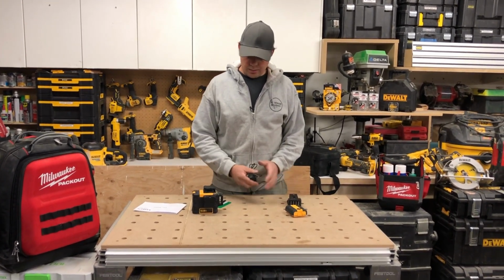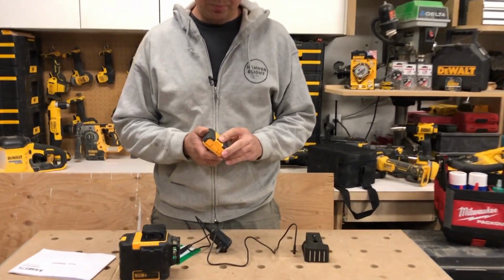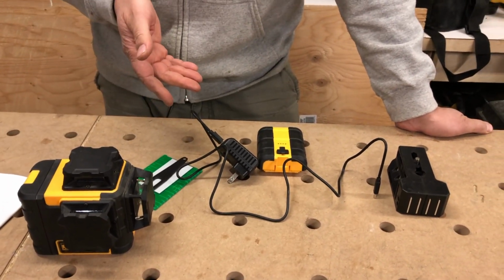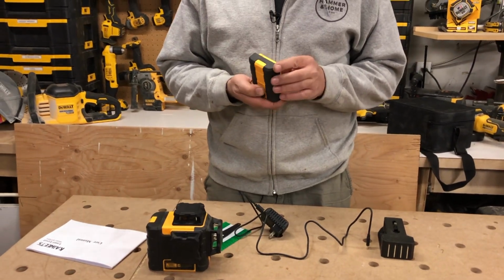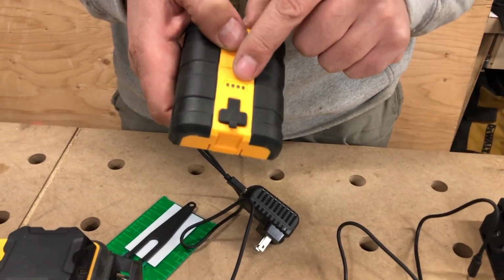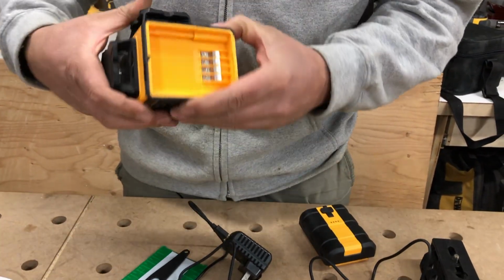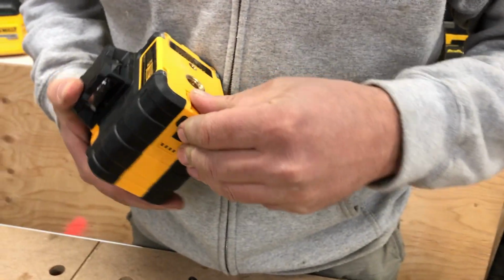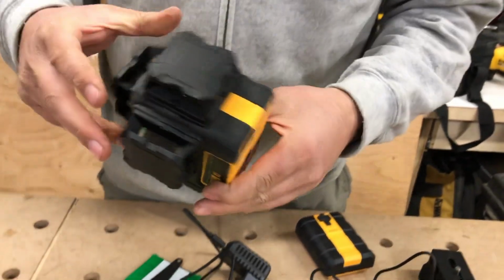So yeah, what else can I say? Charging time, I'm not sure exactly how long it takes to charge these. I just plugged it in overnight. It said plug it in for 8 hours before you use it. So I did that with both. And yeah, I just left them charging overnight. And they just are not running down. Now, they don't have a button on the battery itself, so I can't test to see if this battery's charged or not. The only way to find that out is to put it on the unit itself. I really do dislike how this battery connects. I just know that's going to break. Being here in Canada, in Alberta, it's cold, and I can see this snapping off.